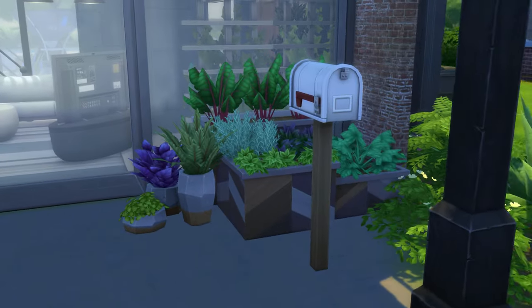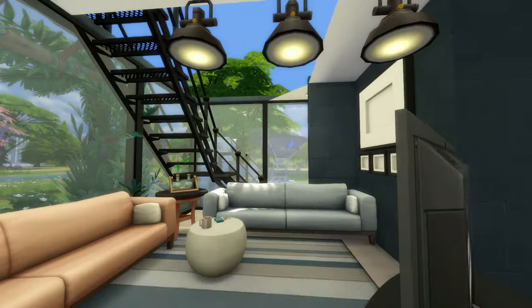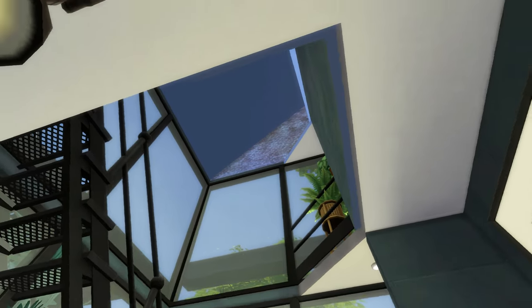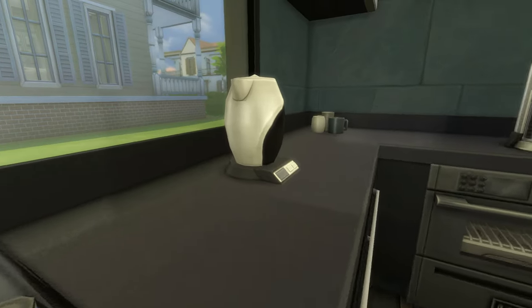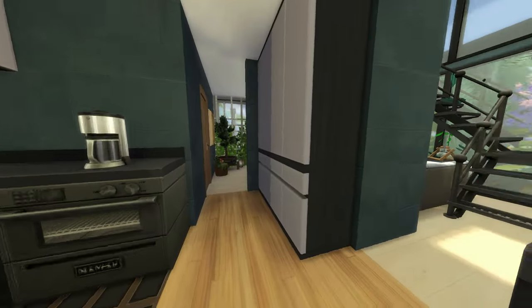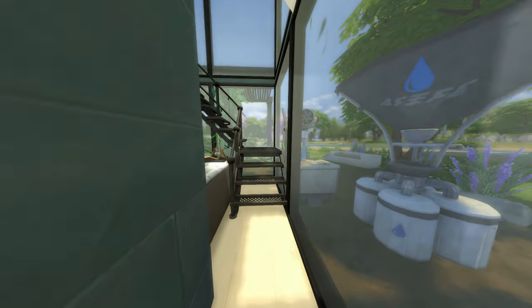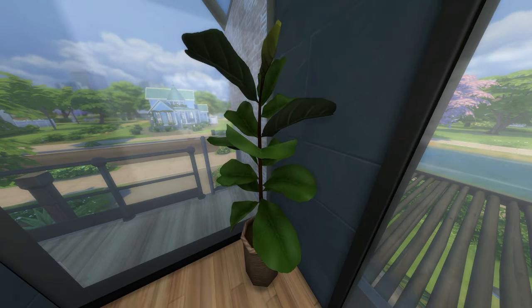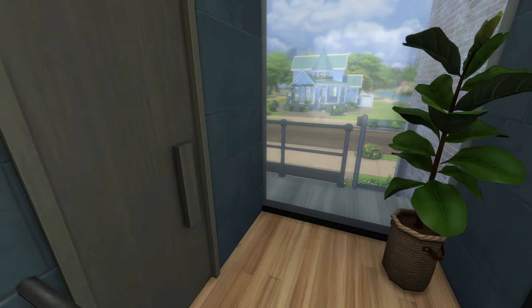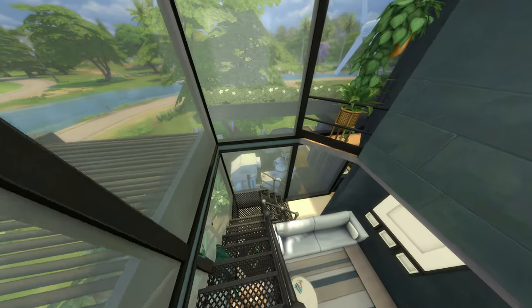I think we are finished with our industrial slash eco slash loft slash modern house. Okay, let's quickly go ahead and take a tour. I still don't know if this is a good place for the mailbox, but you can move it anytime. Moving through the front door, we have our little living room, which I think is actually very nice. Very open. Over there is our loft. You can basically see the roof - it looks terrible - but you can also see the top windows over there. Let's quickly go ahead and check out our little kitchen. We have a stovetop over here, a kettle of course, and an oven. On this side is the fridge, and over here are some more cabinets. On this side, we have our little bathroom - the only bathroom in the house, because this house is not very big. We go through the kitchen to get to the staircase. Now we're going up the stairs, and over here we have a plant. I really like that idea over there - it's so cool. Over here we have a bed - the only bedroom in the house. No en suite of course, because this house is already very small.